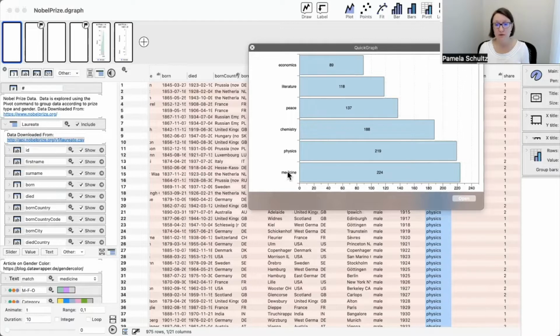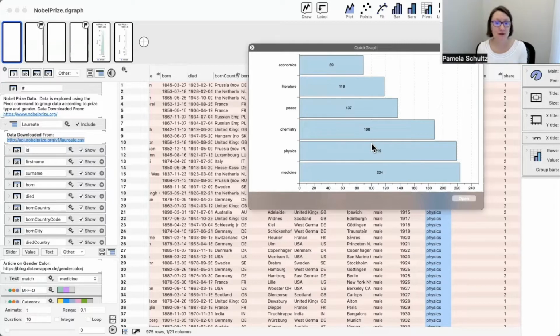This is essentially pivoting the data using a template that we've set up, and it's counting the number of times each one of these has been given. And it's sort of interesting to see that they're not the same. I didn't quite realize that when I started delving into this data. The prize for economics, I can't remember now the exact year, we'll look at that, did not start with the original prize, but there are also different numbers of people given the prize per year. So that's why we have a different number of prizes in different categories.